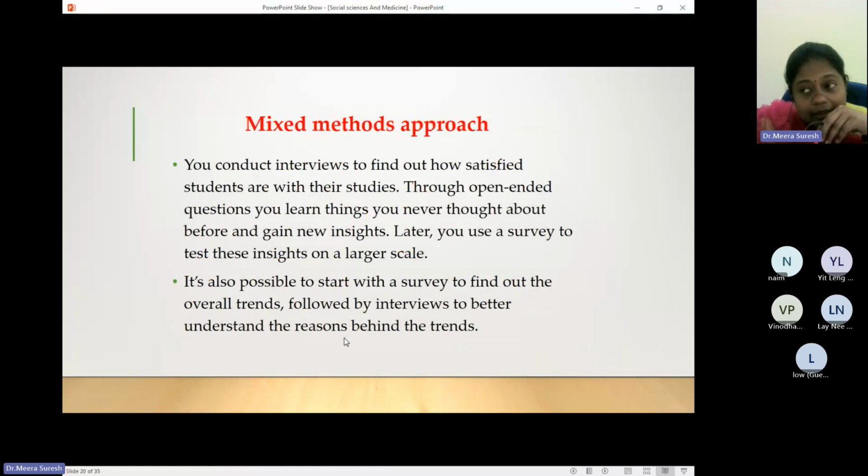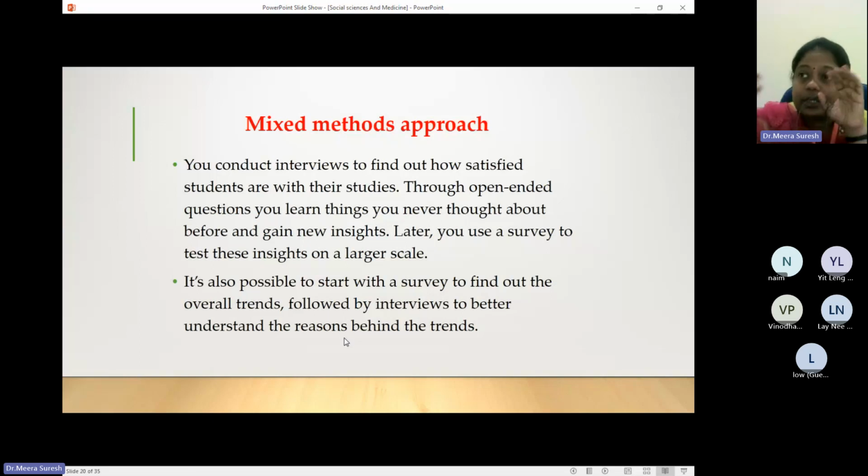Then there is the mixed method approach, which combines both methods. You do the quantitative analysis for the same research question. You wanted to know how satisfied the students are, and you got a number. Maybe we'll reduce it. 3. You got the number. Oh, we'll still reduce it. We get the number 2, and you see that students are satisfied only 2, and then you want to know why it is only 2, and then the question goes towards the qualitative approach.